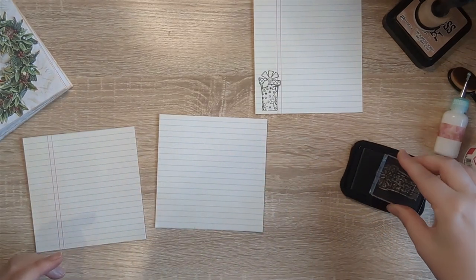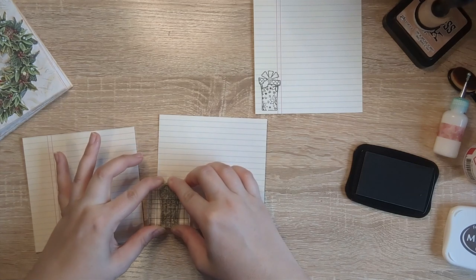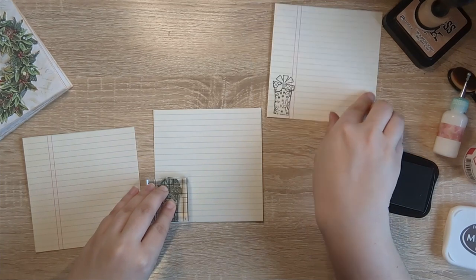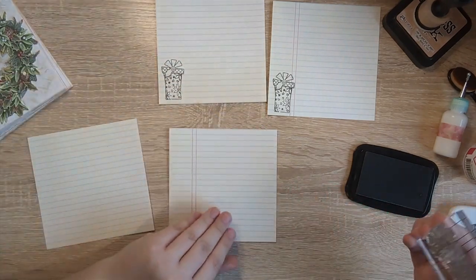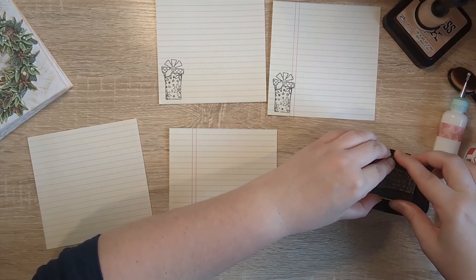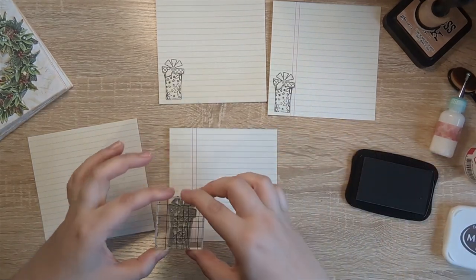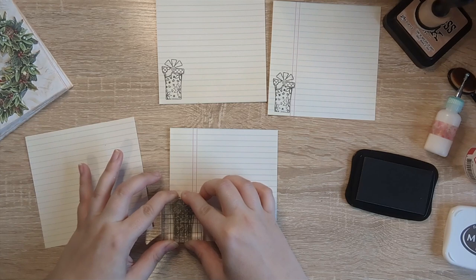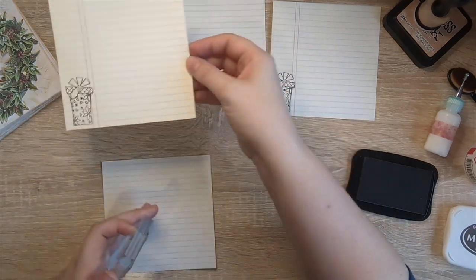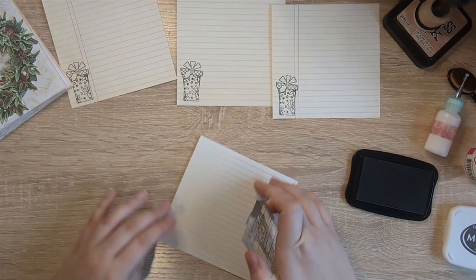Again, I'm just using this stamp because I'm actually going to be getting rid of a lot of my Christmas crafting stuff because I really don't want to do Christmas crafting next year. Not for any reason. I love doing it. This is so much fun. But it's just because I sell my journals, so I have to be making them like October. And it just doesn't work for me. Whereas if I was doing winter and no Christmas, I would still be doing autumn right now, and I wouldn't do winter until like November, December kind of time. And actually, to be fair, I probably would still be doing autumnal stuff through November. That's what I would prefer to be doing. But I promised myself I would use as much of my crafting stuff this year as I could.